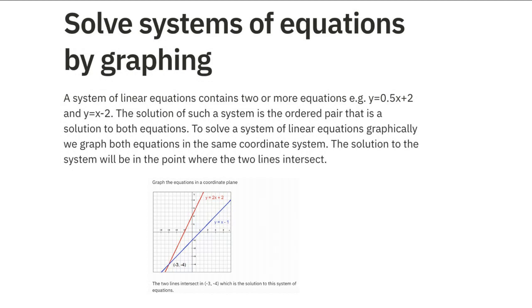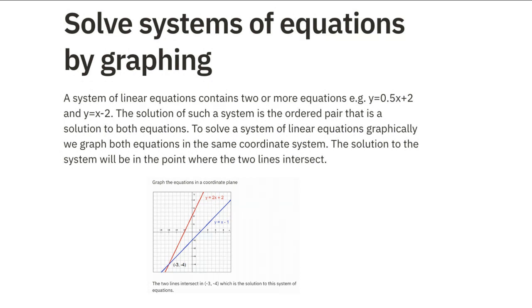When I did this in Algebra 1, the students found the graphing method easy, and you do have to show your graphs this week on the assessment. So if you don't have graph paper, please use the Jamboard because it is a great way to have the piece of graph paper ready there. When you solve a system by graphing, all you do is graph it out and find where the two lines cross, and that is your solution.